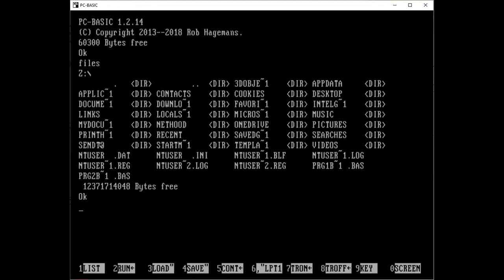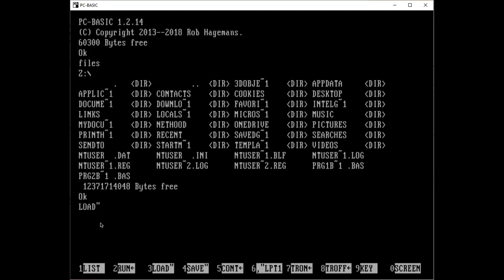See, I already have saved some basic programs like this one, PRG1B. This is the basic program, and this PRG2B is also a basic program. I already saved these programs in my basic software, right? If I'm going to load the first program, for load we are using which key?